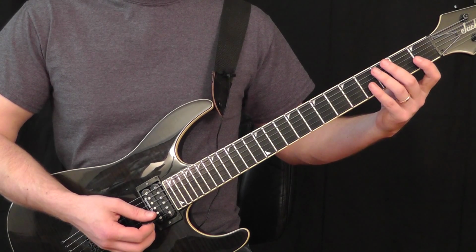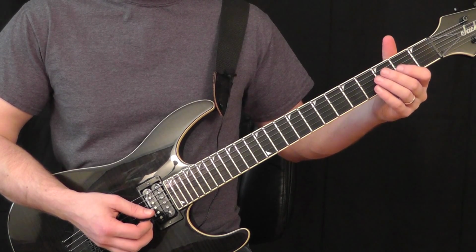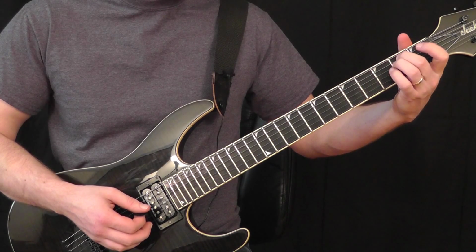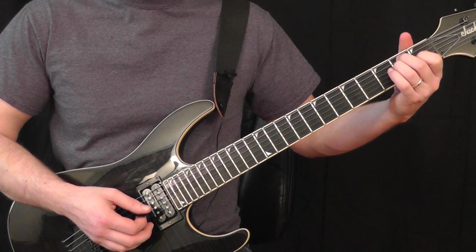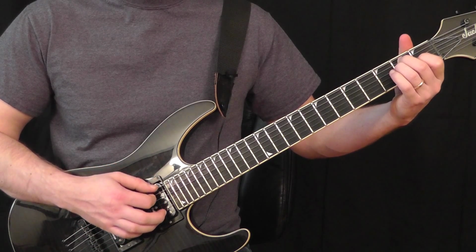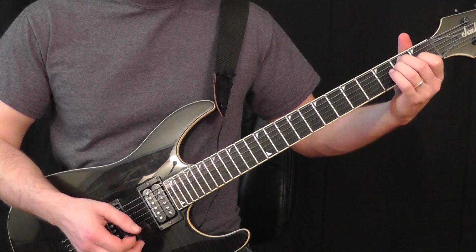Moving on to example 2, we're going to be playing an E major chord. You can look at the chord diagram at the top. We're going to place our second finger on the second fret of the A string, our third finger on the second fret of the D string, and our first finger on the first fret of the G string. We're going to play 6 strings with a downstroke. And that is an E major chord.